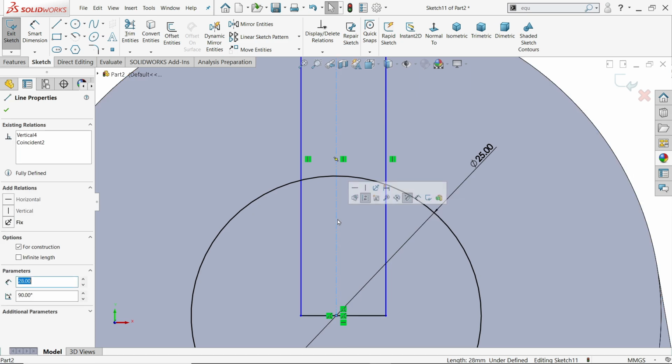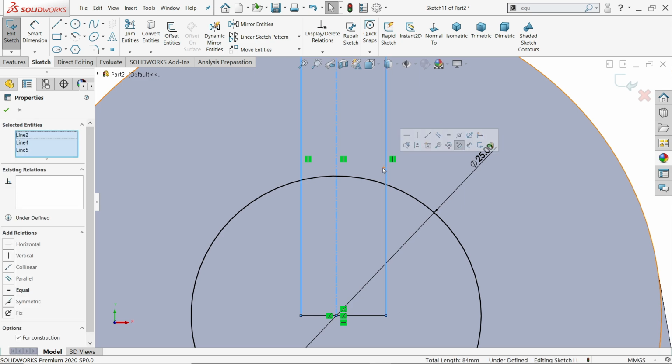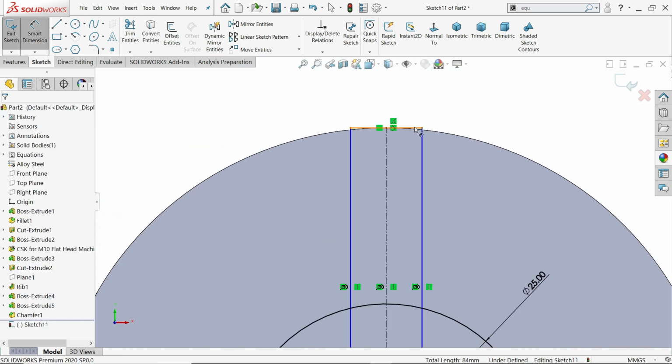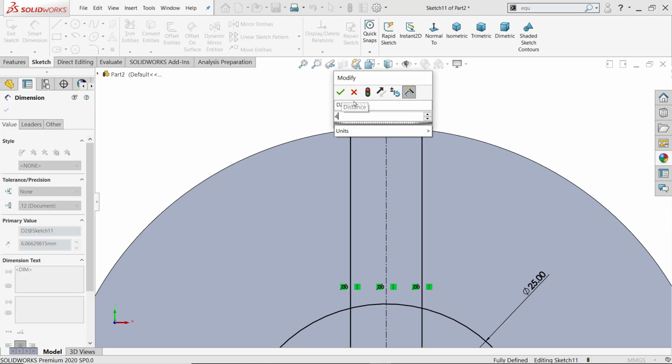Hold shift key, select this line and these two lines, leave shift and you will see this option symmetric. Activate dimension and the center distance 4 millimeter.